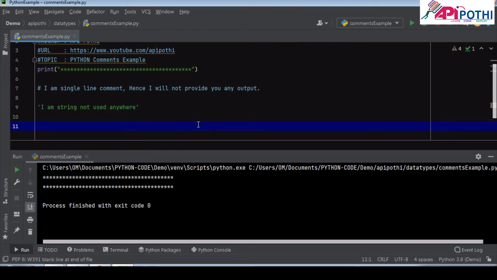With the same idea, multiple line comments came into the picture. For multiple lines in Python, we need to give 1, 2, 3 single quotes.